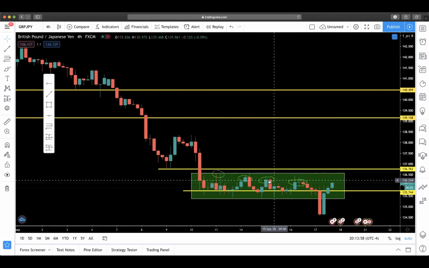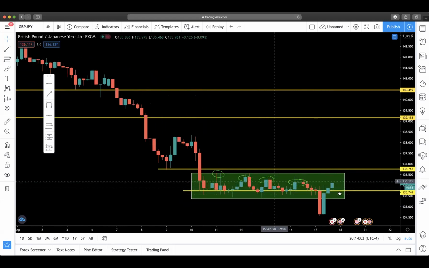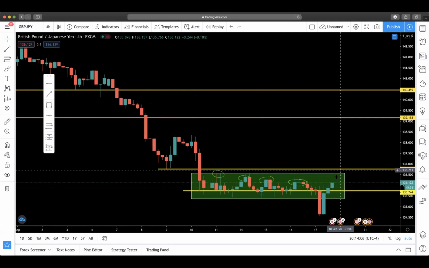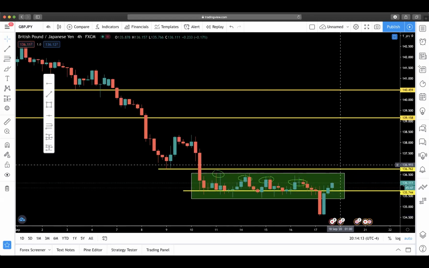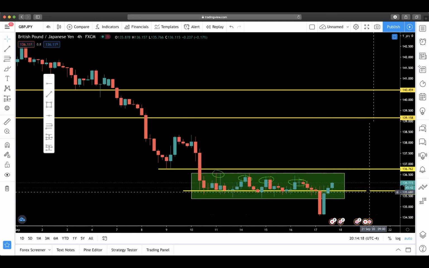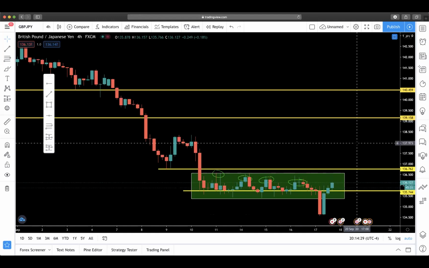So it did break down, but now that it's back entered into that level, what I'm looking for is I'm waiting for this move to happen. It should stall out somewhere up here. I'm looking for the inside return from this low into wherever it stalls out, guys. I'm gonna pull out my fib. And if it comes down and rejects off of this line right here, that's my entry zone for the buy to go long. Hopefully the classes tonight help that make a little bit more sense to you guys.